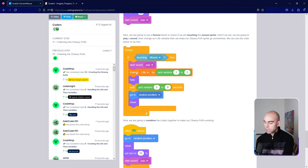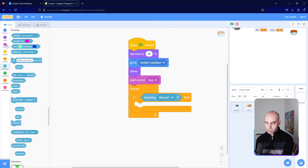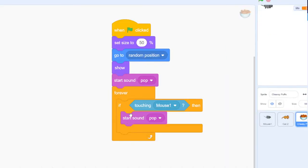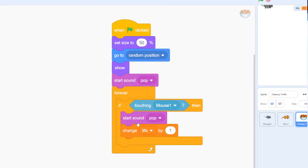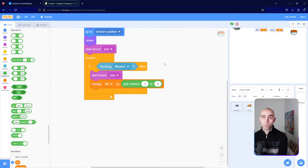So we're going to say start sound pop and then change life. Let's go into sound and get start sound pop in there. And then we're going to change life by 1. So into variables and get change life by 1, and that goes in. Again, you can put in a random block here if you want, so you get between either 1 or 2 points. Just a little bit more randomness, so some cheesy puffs are worth more than others.